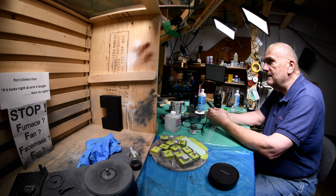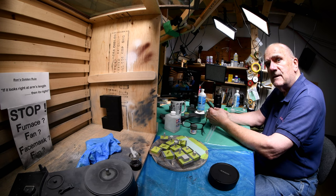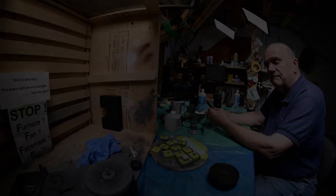But the camera couldn't see in here. Well, anyway, you can sort of see it a little better now, as you're going to see.